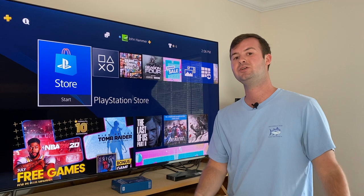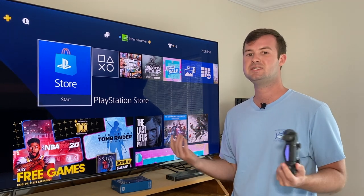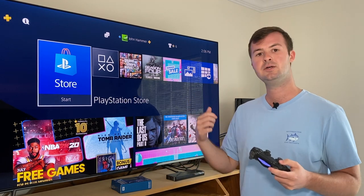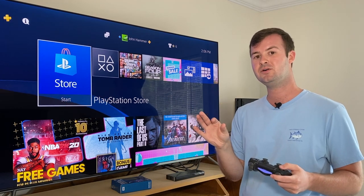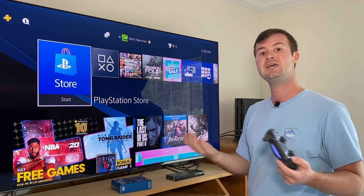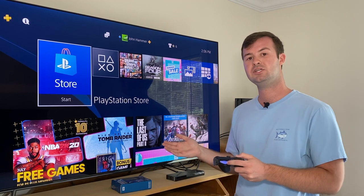Now let's jump right in and I'll show you how easy it is to connect it and set it up. It's actually fairly easy to connect, and it really surprised me just how easy it was. What I did was I ended up hooking it up to the front of the PlayStation, because when I capture video for YouTube videos, my USB dongle will actually only fit in the back of the unit since there are three USB ports. So I plug it in the front, which is fine. The only thing you need to remember is that in order for an external hard drive to work properly with your PlayStation 4, it does need to be at least USB 3.0.